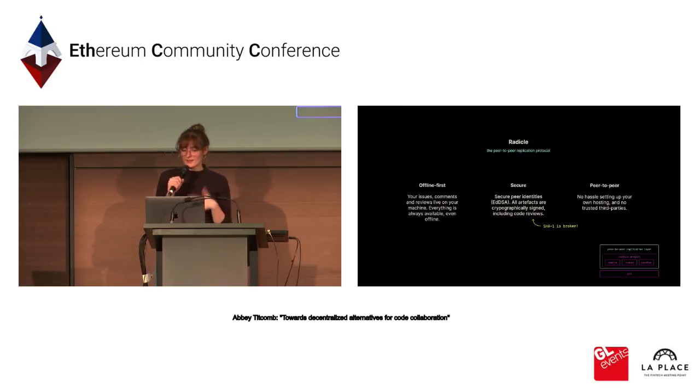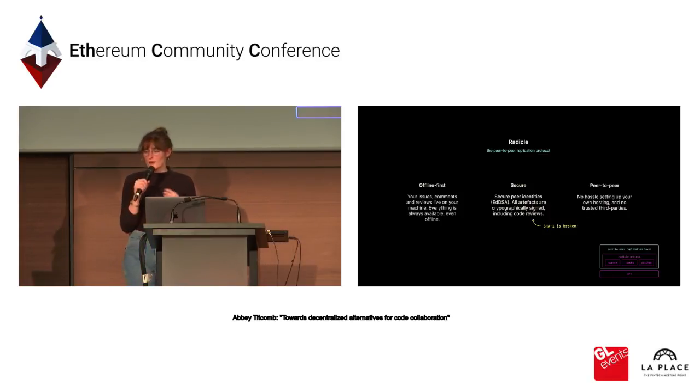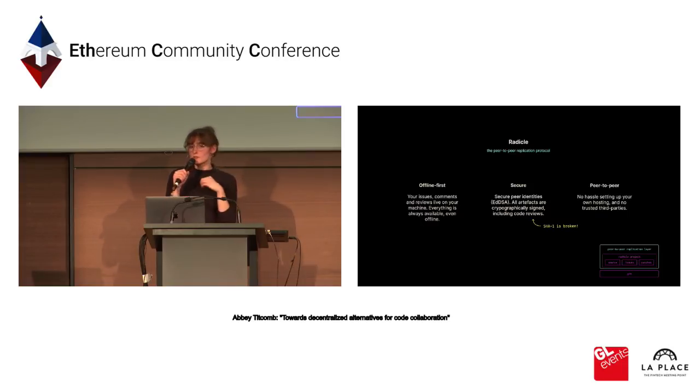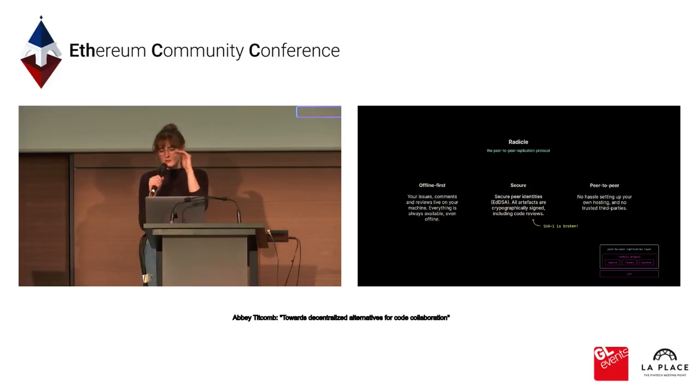And then, as I said, it also introduces this new layer of security. So we have these secure peer identities, which are linked to projects and linked to code, but also all of these artifacts, again, these issues and these reviews and these PRs are all now cryptographically signed. So you can introduce security at different layers and at the different collaboration primitives. So it's not just your commit signing anymore. You know what I mean? You're commit signing, but you're also signing issues. You're also signing reviews. And so you're introducing this layer of verification that, again, hosted platforms can't offer right now because you're relying on them to show you the green check or to verify it for you. And as I said, it's just peer-to-peer.